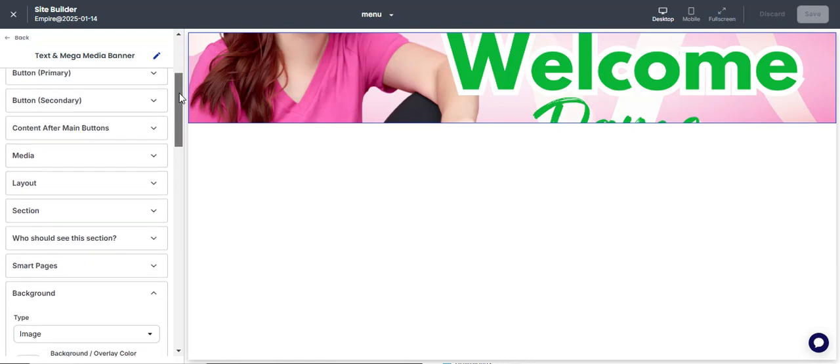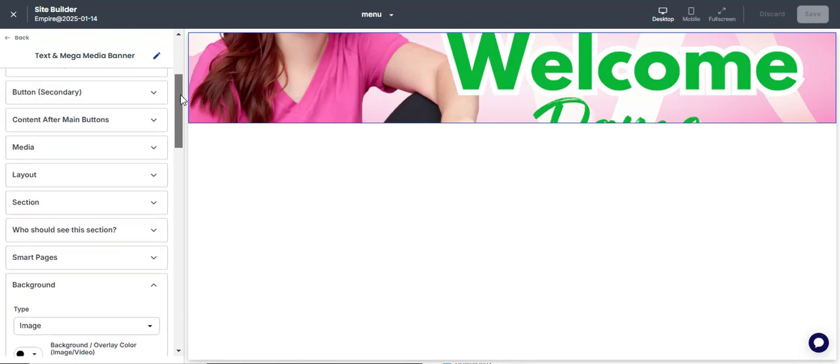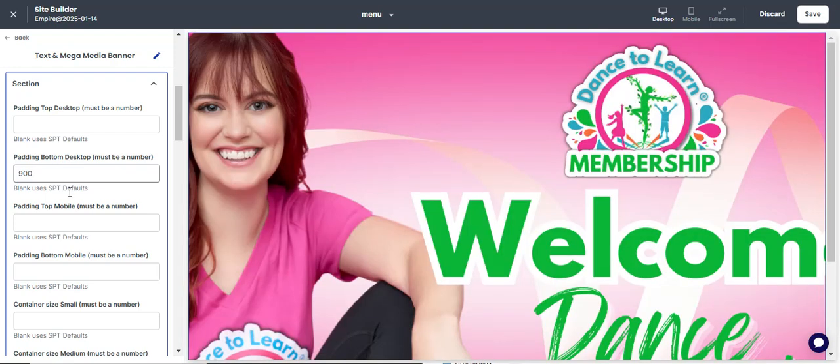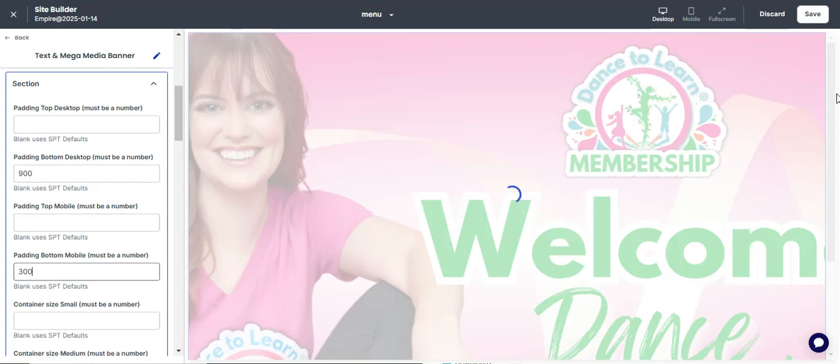So we're going to come up to the section and we're going to focus on the bottom. And I usually do about 900 for the desktop and about 300 for the mobile.